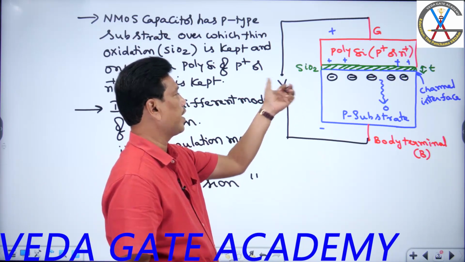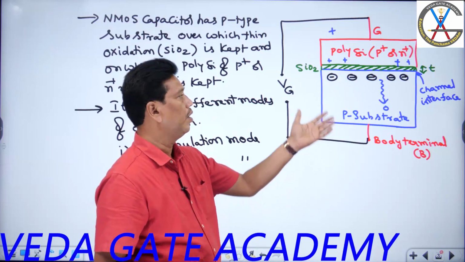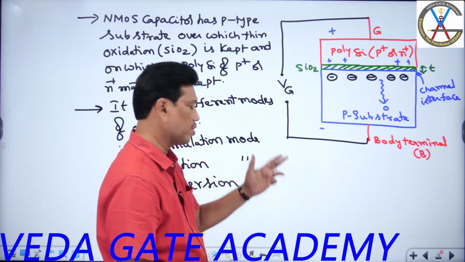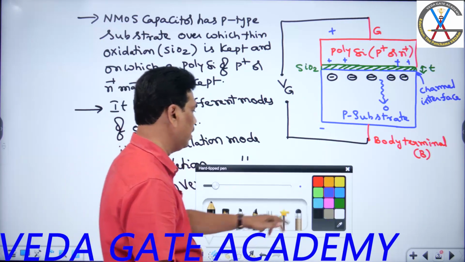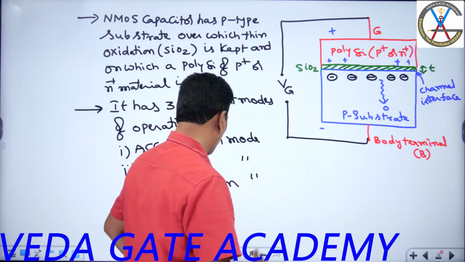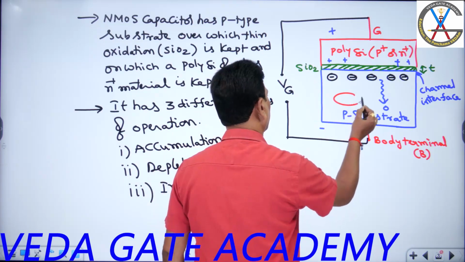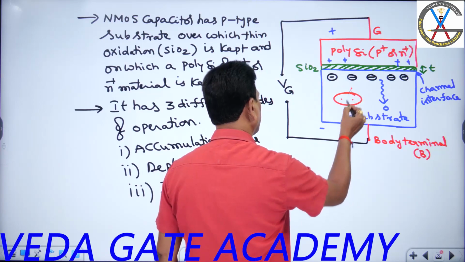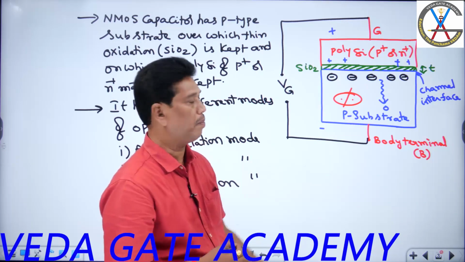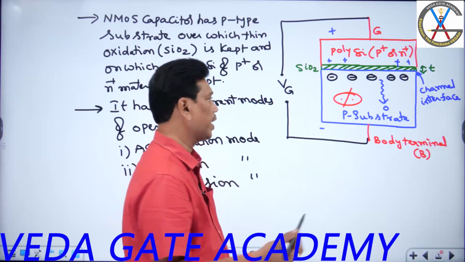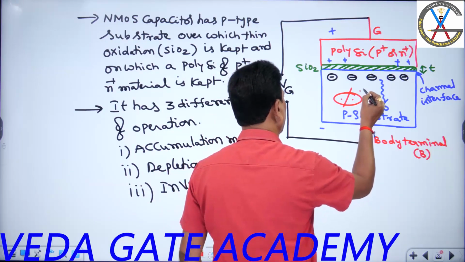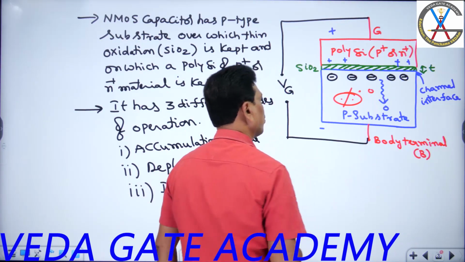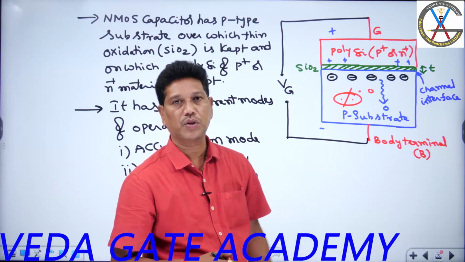Here the applied gate voltage is enough. I told you it is enough, which means to break the covalent bonds on that substrate. What happens here? You observe now that the covalent bonds are broken. With the applied gate voltage, the covalent bonds are broken on that p-type body of the substrate. The breakage of covalent bonds gives additional carriers of electrons and holes. You know already, electrons and holes are generated.